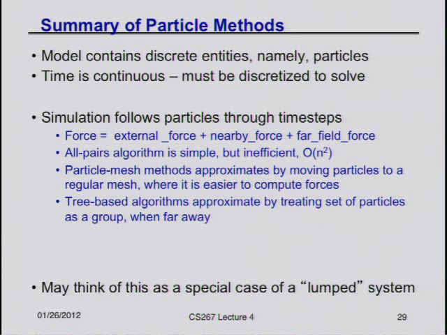The model has discrete entities, positions of particles, and time is continuous. So I have to take time steps, making it discrete in order to solve it. All the work comes down to computing three kinds of forces: external, which are embarrassingly parallel; near neighbors, which I can do by breaking up my region into squares of certain sizes, maybe with some care for load balancing; and far-field forces, where I have to be quite clever in order to avoid doing n squared work and just do n log n.